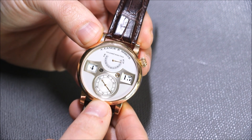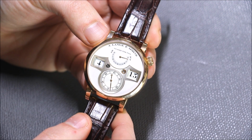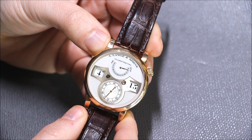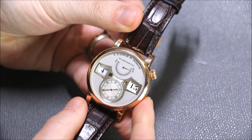Now, the reason that you need a power reserve indicator on this watch is that, like I said, it uses a lot of power. It does operate at 2.5 hertz, that's 18,000 oscillations per hour. So it's not the fastest operating movement, but this system uses an enormous amount of power to move these discs.